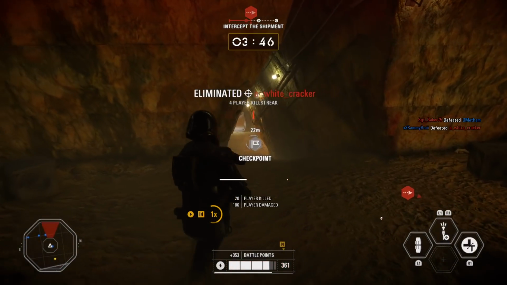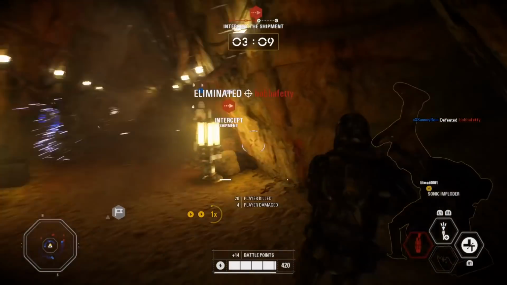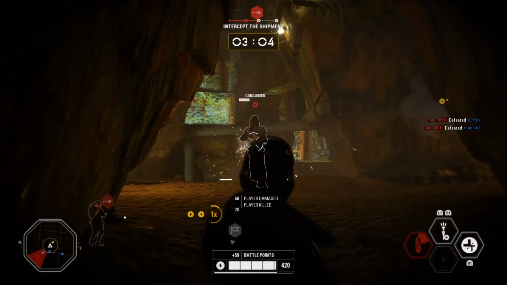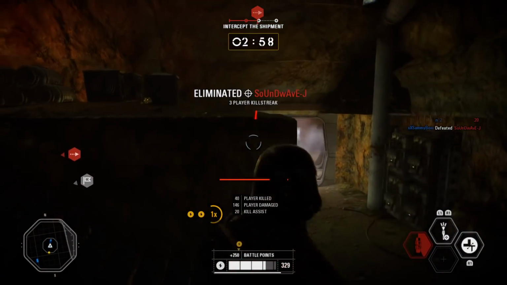Now for this second checkpoint, I honestly can't really give you any tips other than just to go nuts and try and get as many kills as possible. This area is so close quarters that it's going to be hectic no matter how good or bad either side is. So honestly, the only tip I really have is just to try and get as many kills as you can. And if you do well enough, you'll pretty much stop them from advancing even without trying to play the objective.